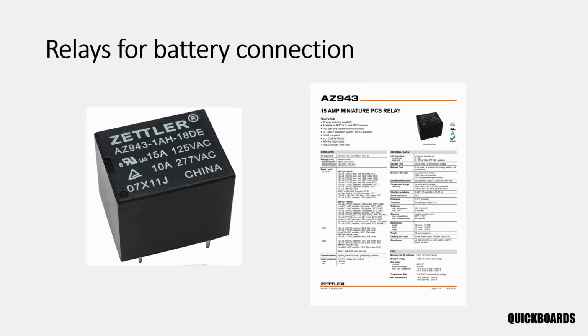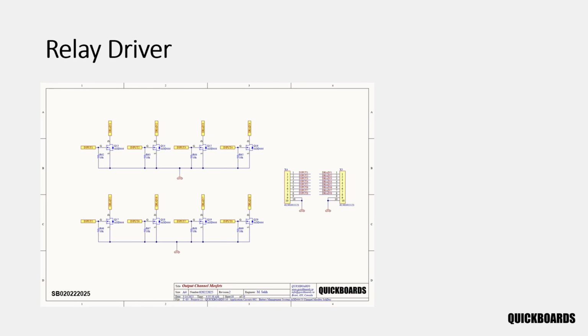There are several power relay options available on DigiKey that satisfy our requirements. In this instance, a 12-volt single-pole, single-throw PCB relay is chosen. To drive the relay, we've selected schematic block number 0202222025, which features an array of 8 N-channel MOSFETs. In this design, one side of the relay's energizing coil is connected to 12 volts, while the other side is connected to the drain of MOSFET number 1. The gate input, labeled Input 1, will be controlled by the microcontroller to switch the relay on and off.